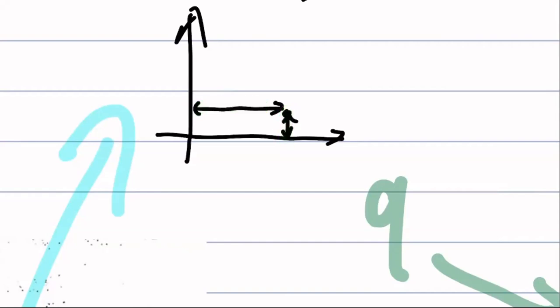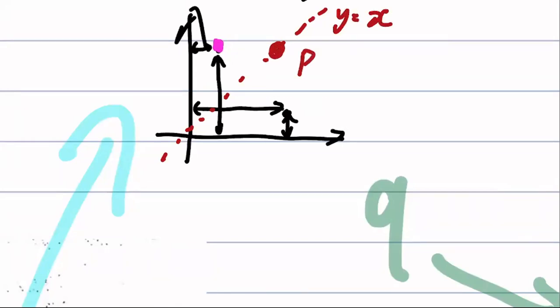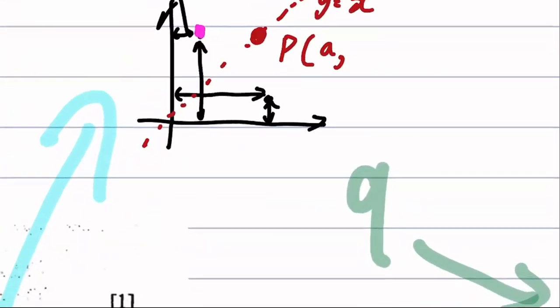When does it become equal? And how about this one? Is this point equidistant? Of course not lah. One short, one long. So when is it exactly equal? When it lies along y equals to x. Exactly. In other words, any point P, if its x coordinate is a, sub in x equal to a, what do you get? y equal to a as well. So it will pass through (a, a). Is that okay? Yeah. We're gonna use that.